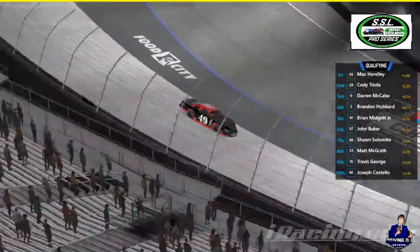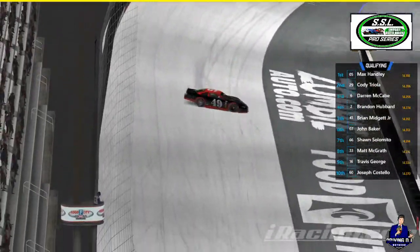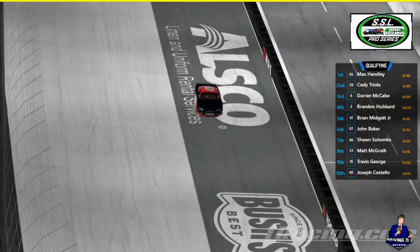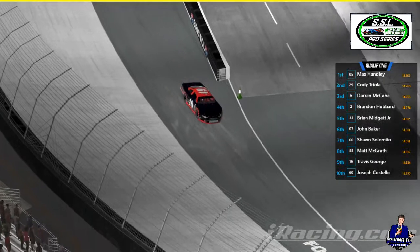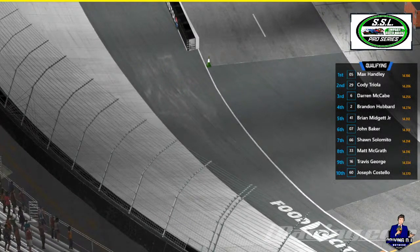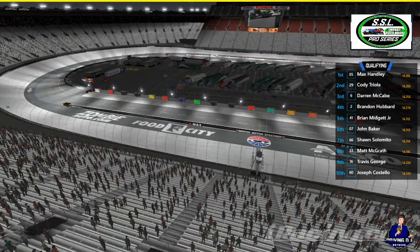Coming around for lap number 1. And gonna hit the apron a little bit. And he is gonna cross the line. So unfortunately for him, the second lap is going to be worse than the first at a 15.4. But with the spin, it's probably not even gonna count the lap. So we'll see what he does in this situation, but it looks like 4 of the cars that did take time didn't get their laps to count. So 18 cars as of right now with official times on the board.